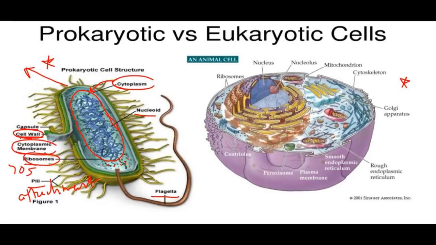The only thing you really have is a nucleoid region that contains DNA that is not surrounded by a nucleus. You'll have ribosomes to make proteins. You'll have a membrane. You'll have a cell wall, and sometimes you'll have a capsule. And then you'll have a way to either attach it to something in its environment or move it around its environment.